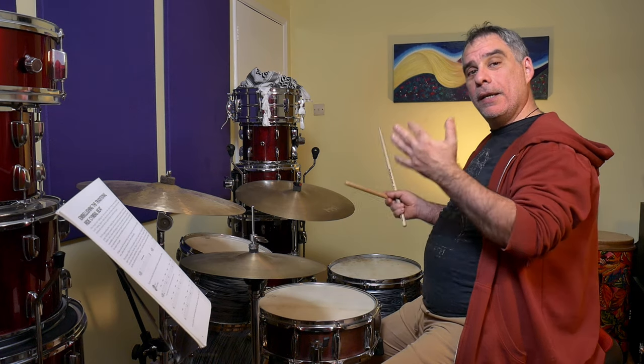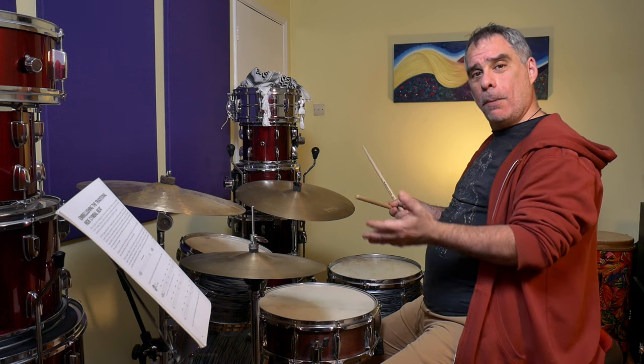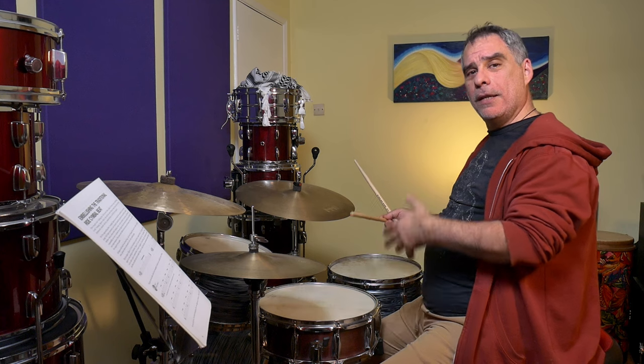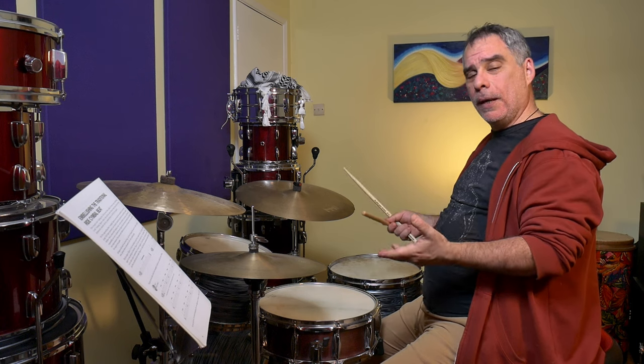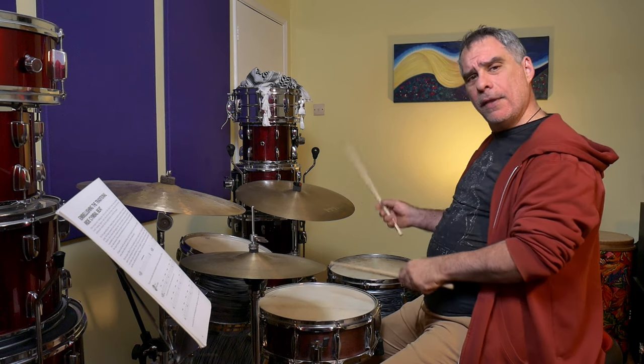In the next few videos, as I said, we're going to add some snare and bass comping patterns, the little melodic statements that we can make to add something to our swing. Just to whet your appetite a little bit, it'll be something like this.